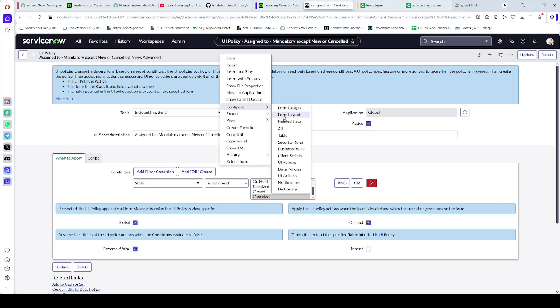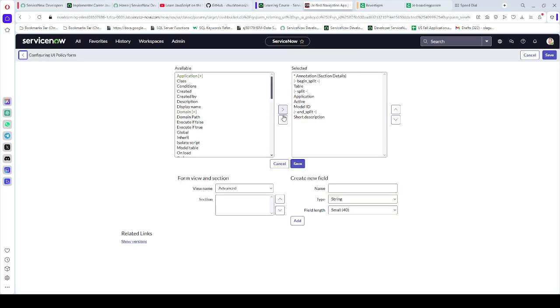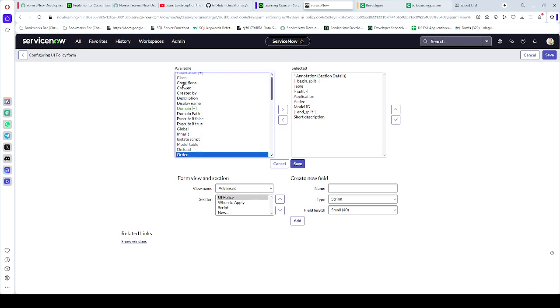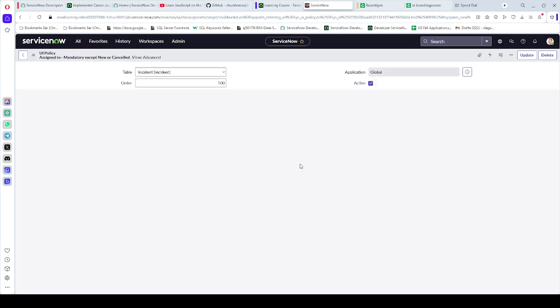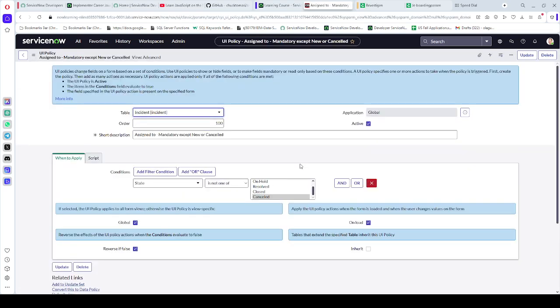Under form layout, we bring the order field to the selected box here. Then we save it. Once we save it, we will have the opportunity to see the order of the UI policy.